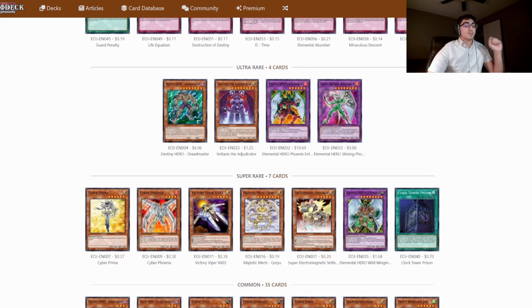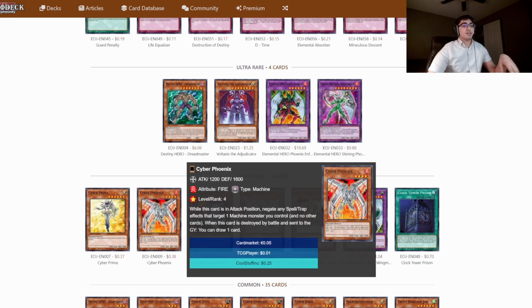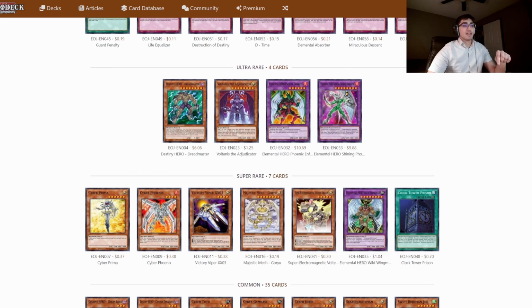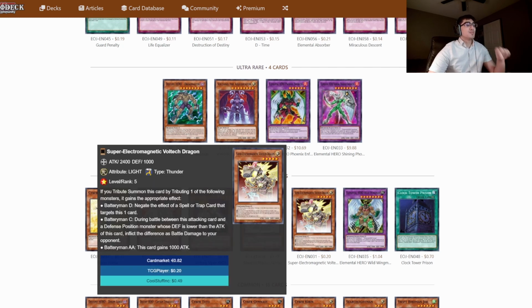In the Super Rares, there's some really great ones. So Cyber Phoenix is in here, which is a great card. It's basically just a better Koichi. Victory Viper XX03 is a really powerful card for the Spaceship deck, but I don't think we're going to get to play that, especially considering it is a super rare. And then we have a card that I really like, Super Electromagnetic Voltic Dragon. Kind of hard to say.